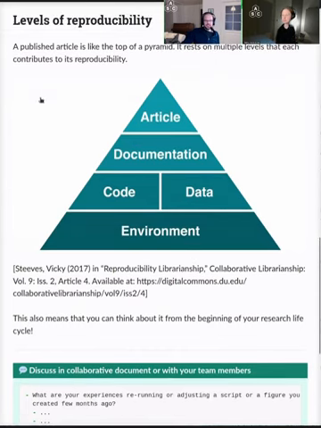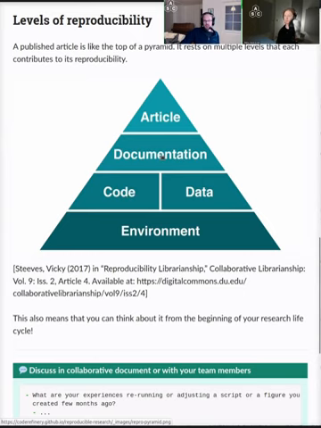And essentially, as I mentioned earlier, you have different levels of reproducibility, and you have a kind of pyramid of what can be reproduced. Of course, the environment, especially in experimental settings, can be potentially very difficult to control. But we can control it reasonably well in a computational setting. And in a computational setting, we have code and data, and that should be controllable because the data has been generated, it's there, and it shouldn't change. And the code also has been there and shouldn't change.